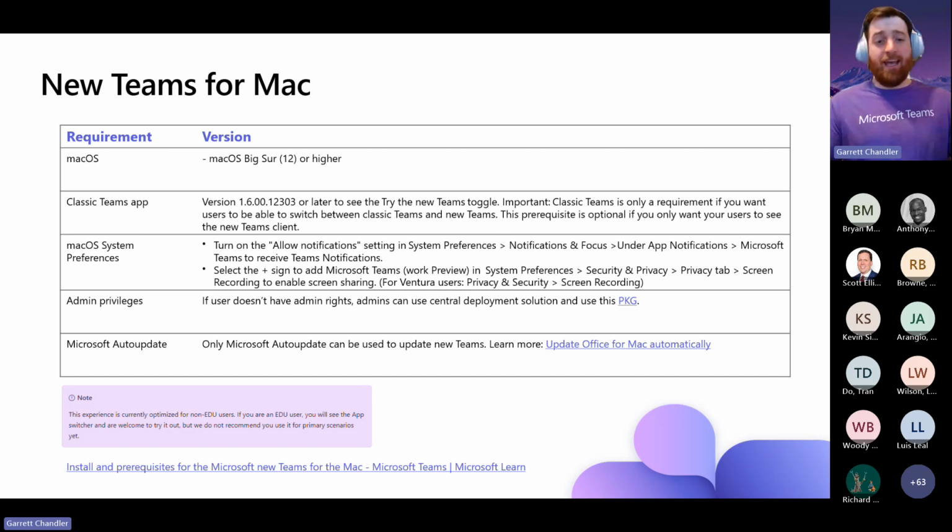So yeah, if anyone's tried it, it looks like Dan's got some, it causes kernel panics. Okay. Yeah, so if those are issues that you're running into, definitely let us know so we can get those resolved. But that is not fully baked for EDU just yet. They better hurry up because March 31st is coming up quick.